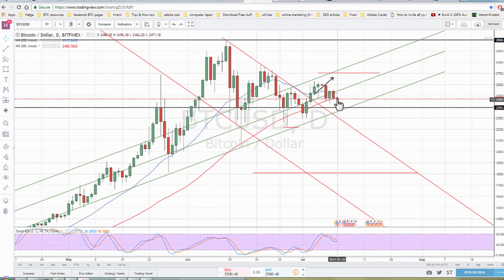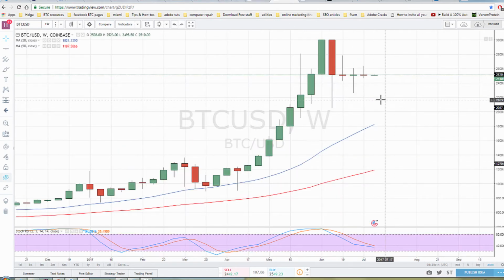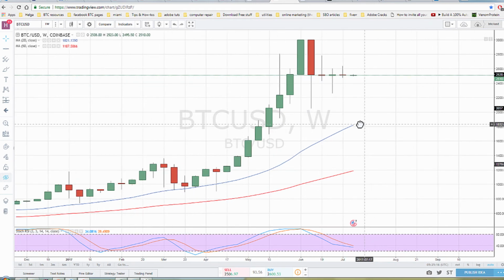Things are going very, very slow for Bitcoin, which takes me to the weekly charts. I have here the weekly charts. Honestly, there's not much I can say about the weekly chart. All I can see here is that there's a lot of indecision from people. There hasn't been any price action for the past 3 weeks. This is the 4th week, but this is a new candle. This candle just opened today because today is Monday. So we just opened a new candle for the week. We will have to wait 7 days for this candle to close. But it's been 1, 2, 3 full weeks doing absolutely nothing.